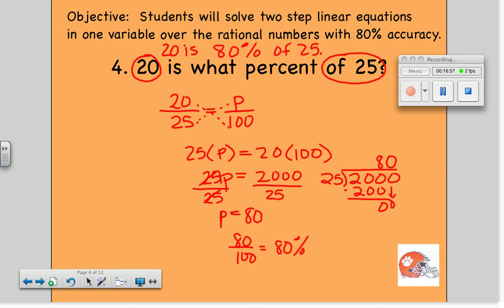So again, write your own scenario. I could say that means if I had a quiz with 25 questions on it and I got 5 wrong, that means I got 20 right. If I got 20 right, that means I got 20 out of 25. 20 out of 25 means that I have 80% on my quiz, which means I got a B. So you write your scenario for this problem.